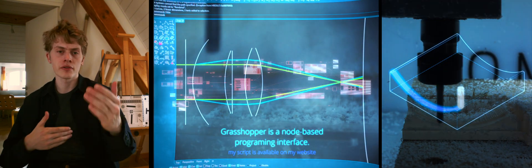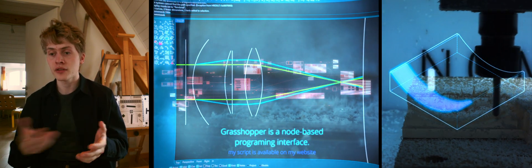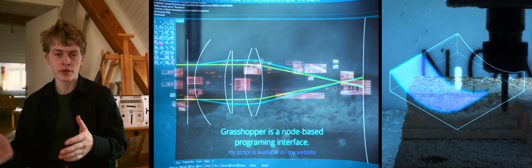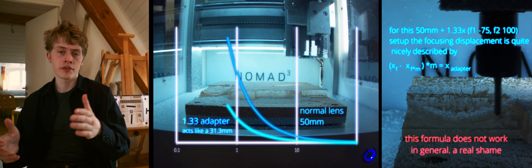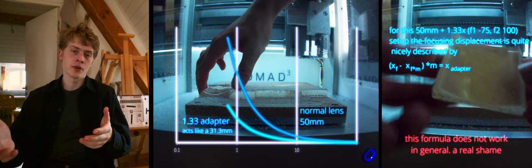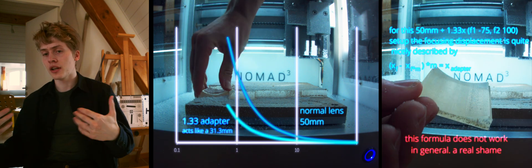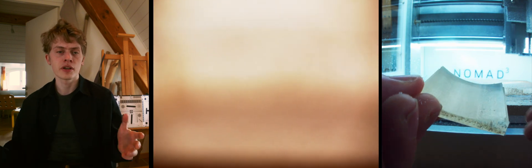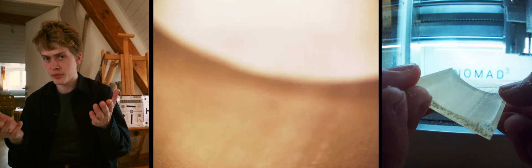To get the exact value of the adjustment of the front lens, I don't know if there's an exact formula. I couldn't find one in all my optics books, so I just brute-forced it by writing a script in Grasshopper and running it through for a specific setup. For example, with a 50mm lens and this 1.33x anamorphic, you get a roughly 31.3mm behaving front lens. If anyone knows of a general formula, please let me know.